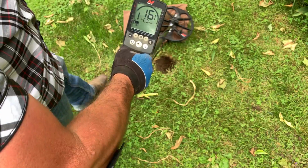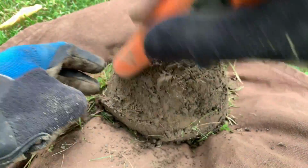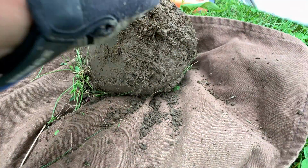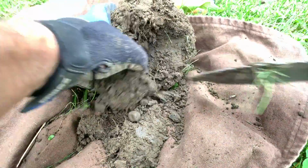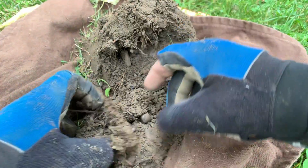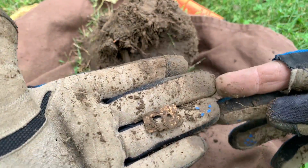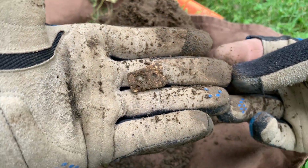You can see it's in the plug now. So now we're down at the plug. I'm trying to locate it without picking up my phone. Right about there. Could be anything. Could just be a piece of junk. But it also could not be a piece of junk. About to find out. I think they call these beaver tail. But yeah, there it is, or there it went. Here it is again. That's our find.